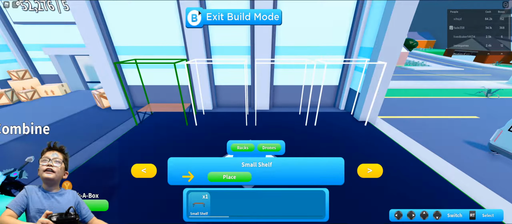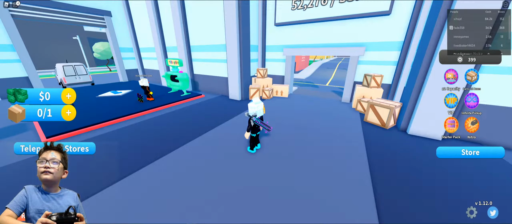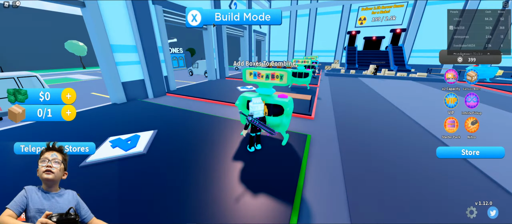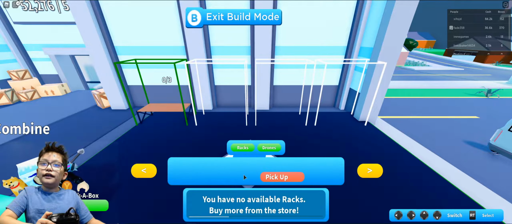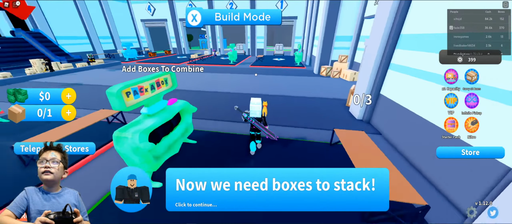I don't get it. How do you play this? Wait. Oh, hi, Michael. You have to place down a shelf. Is it build mode? Belt modes? Oh, shelf? Yes, we have to place one. Okay. Place. And then it says we have to go to the drop shelf. Okay, exit. Okay. Now we need a box to stack.